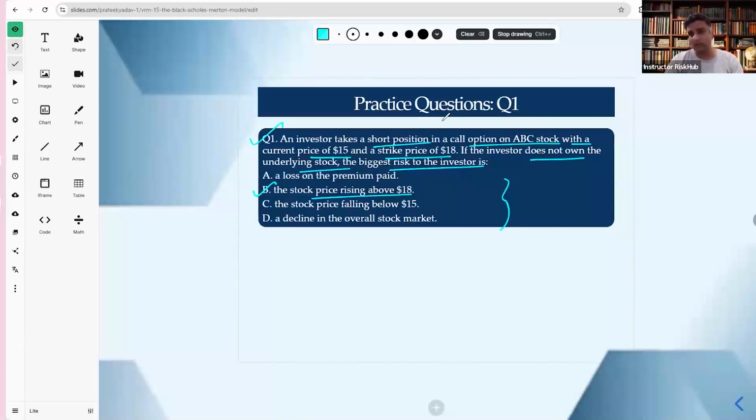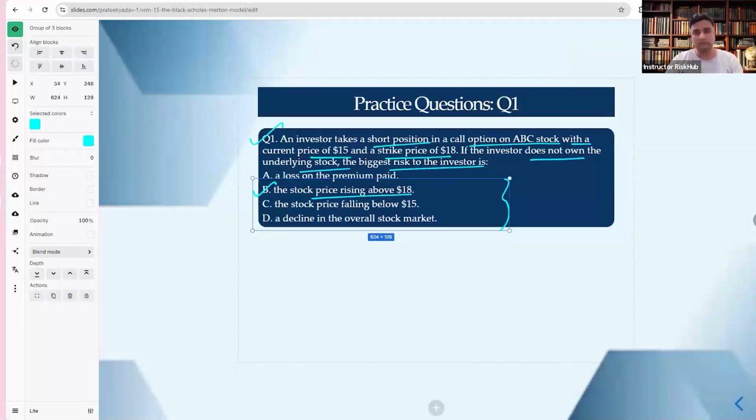So the best way to learn, if you're struggling, is to go back and learn trading strategies. Pick up the trading strategy chapter. There's a strategy there called the covered call strategy, in the synthetics which I have written. Read that strategy, and all concepts will be clear. So just focus there.